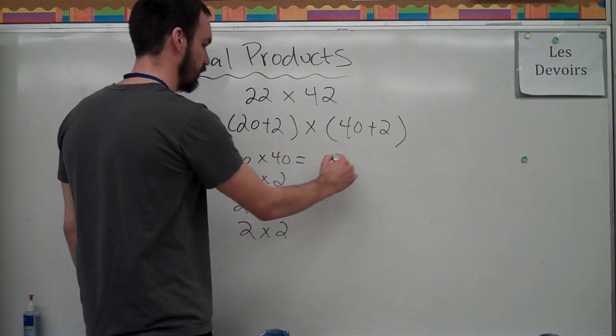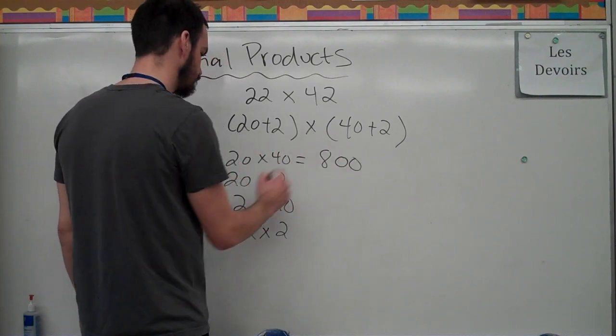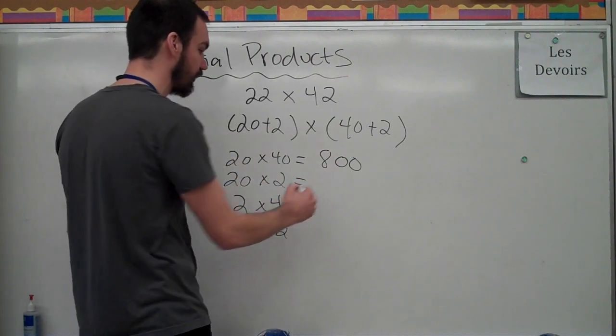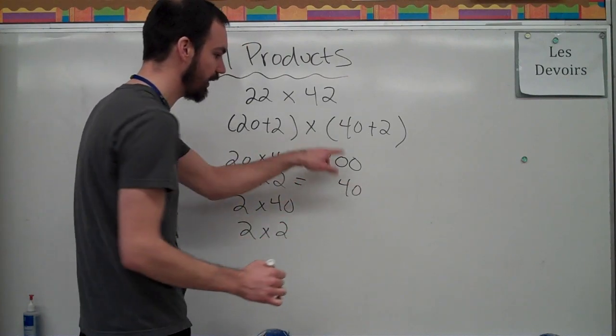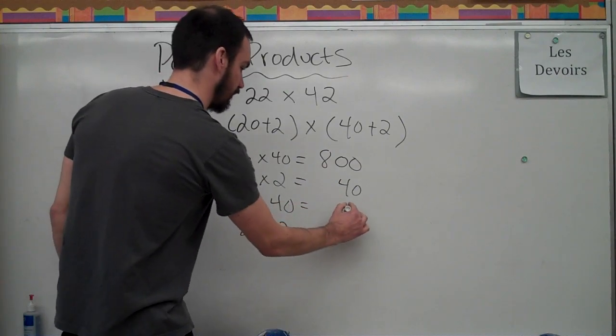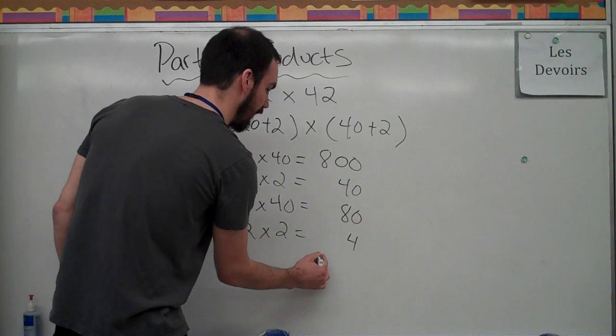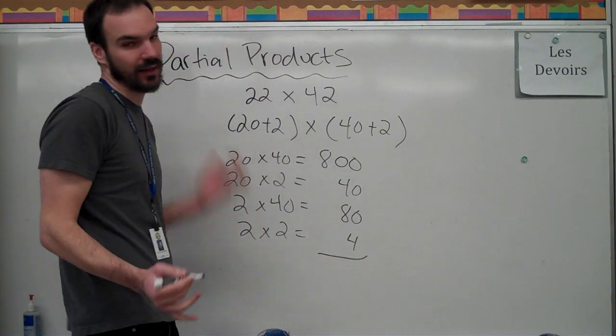And that gives me what? Well, there's my two zeros. 2 times 4 is 8. 20 times 2, what's that? Well, I know that's 40. Keep in mind, I'm keeping my place value for my addition. Here's 80. And then finally 4. And then I add all this up and I get my answer.